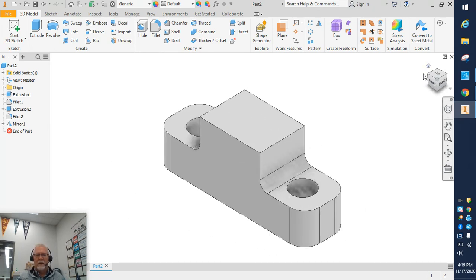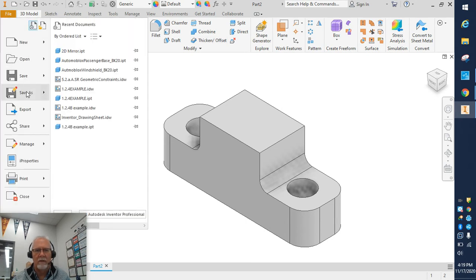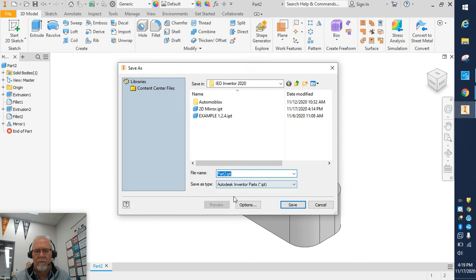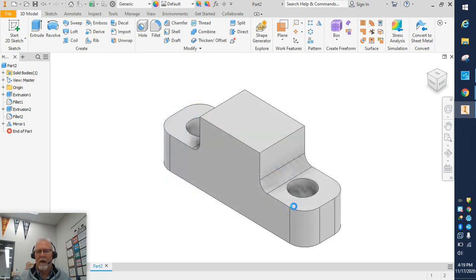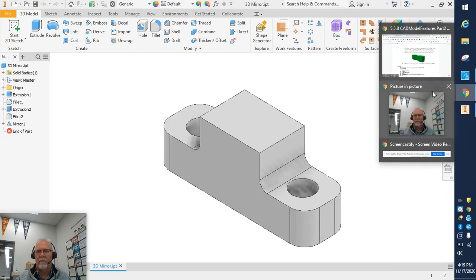So it basically makes half as much work because once we've drawn half of it, we can do the other. So there is our 3D mirror. So I'll go ahead and save that guy as well. Always a good idea to save your parts so you can show proof of your work. 3D mirror. And we'll save that. So using these two tools, 2D mirrors and 3D mirrors, we can save ourselves a lot of time. As we get ready to do the activity here, I'll jump back to our packet.